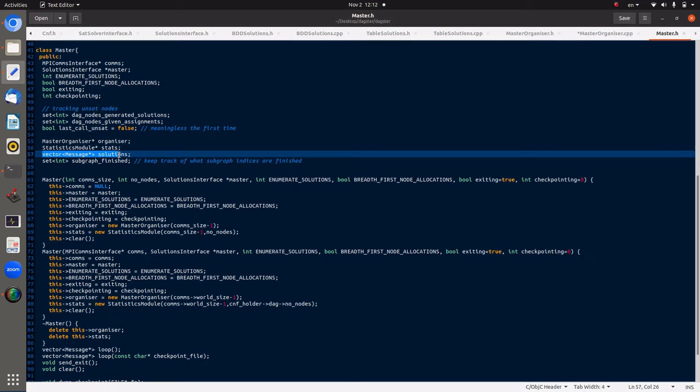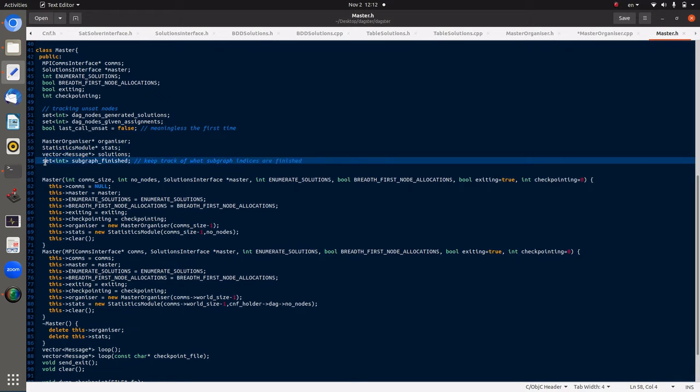So basically, as workers report solutions to the terminal nodes, these solutions are appended to a vector to keep track. There's some subgraph logic. Particularly if your DAG has multiple distinct graphs between the nodes, there's a specific enumeration mode so you can terminate different subgraphs at different times.